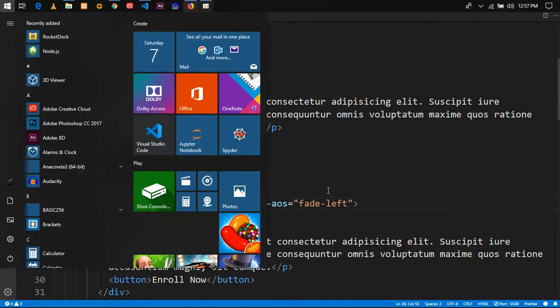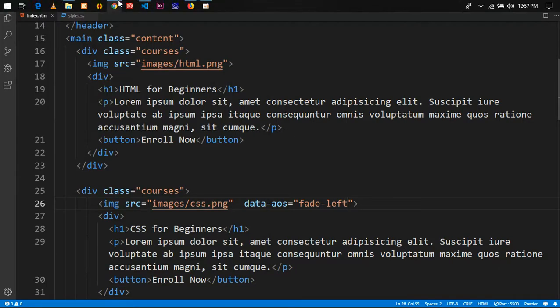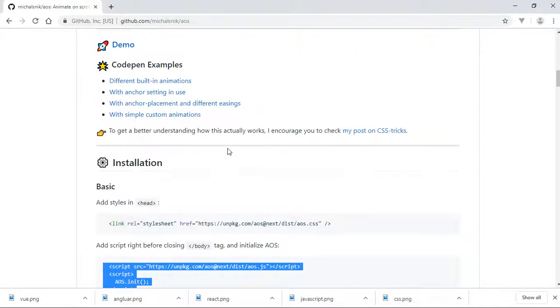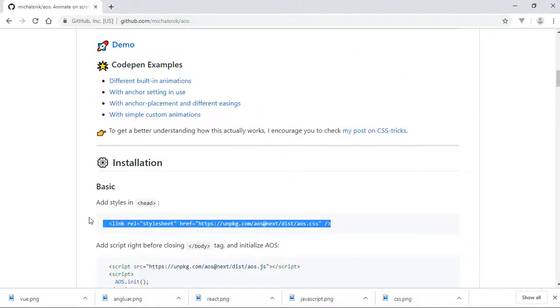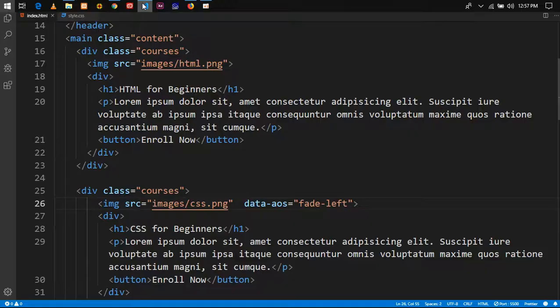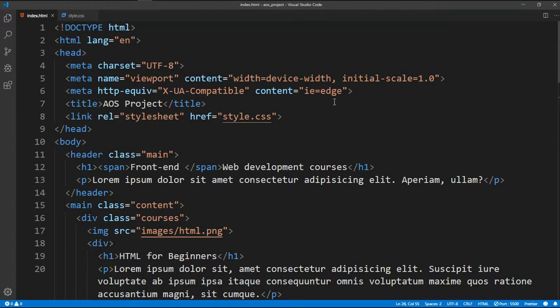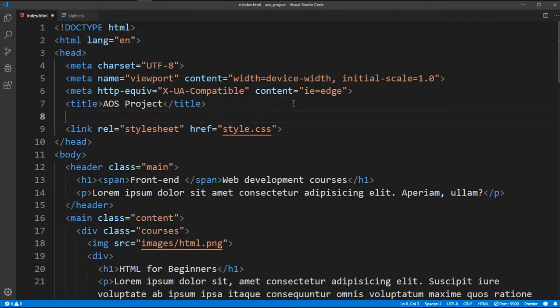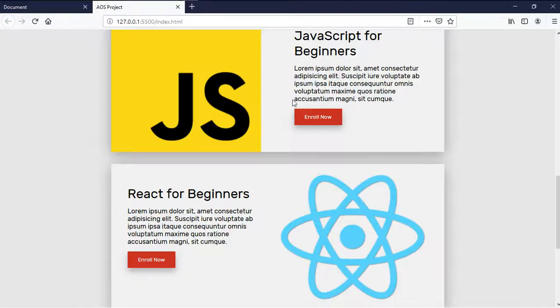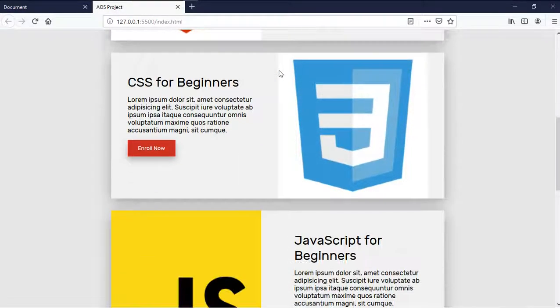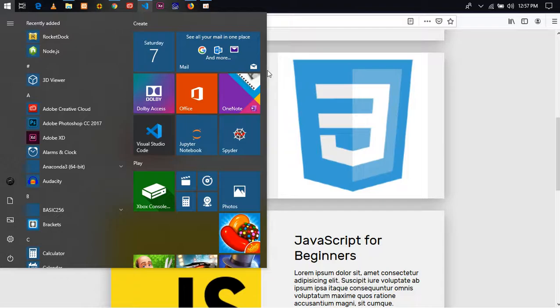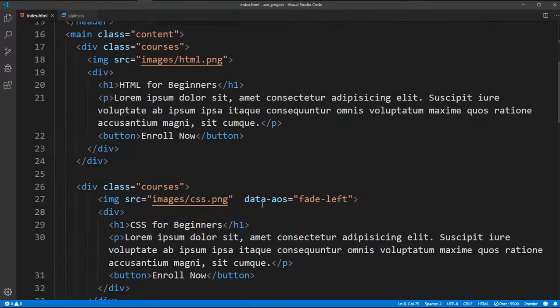We also need the CSS from the documentation, which is right here. So I'll paste that at the top, right before the style.css. I've added it to the image, which I made an error.